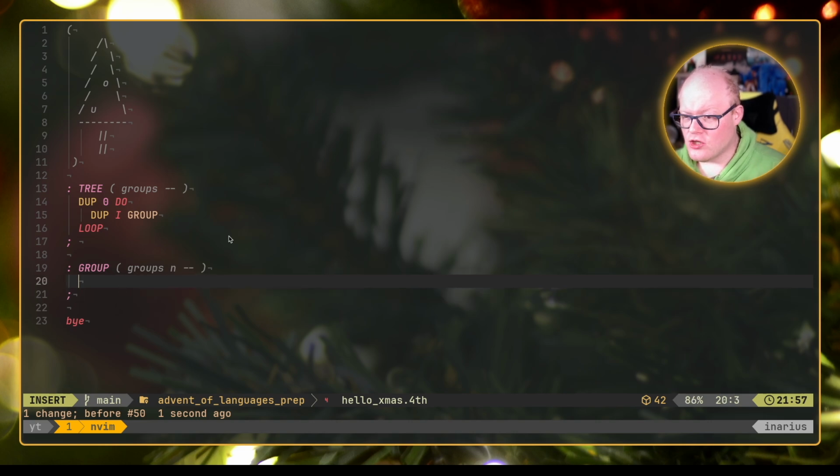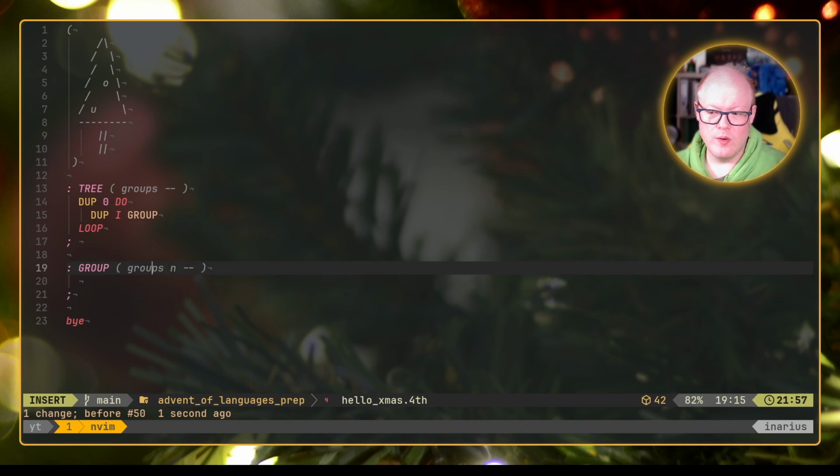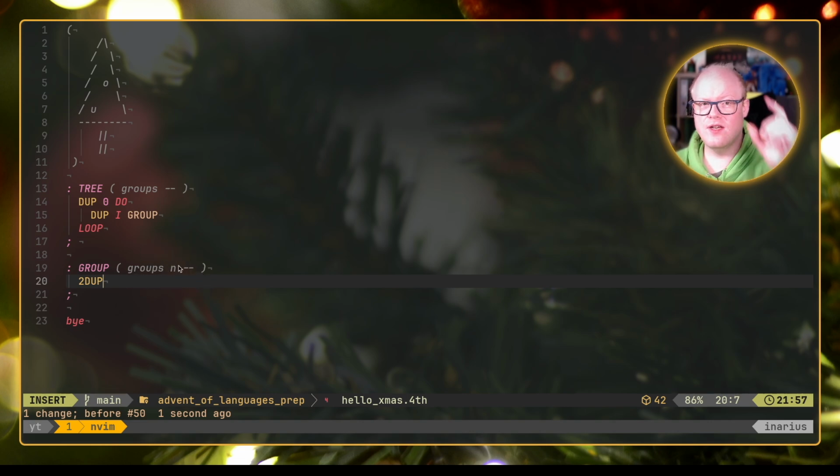We will need both of those values anyway. So what we can do here is duplicate 2 values. There is 2dup, which duplicates the 2 uppermost values on the stack. So if we do 2dup, we have now duplicated groups and n.